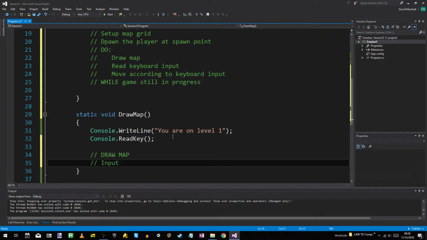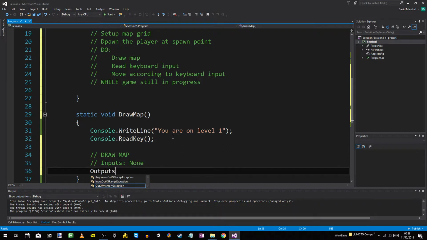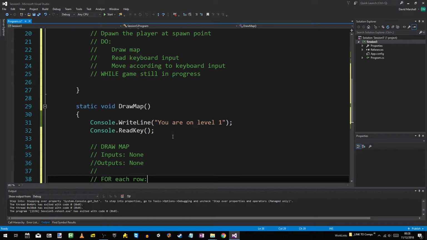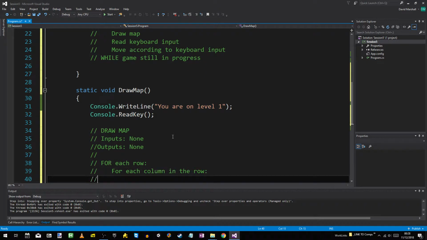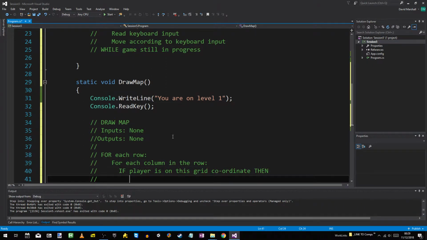So let's put in some more pseudocode. For each row, we are going to go through each column in the row. More haste, less speed. And while we're looking at each column in that row, if the player happens to be on this grid coordinate, then what we're going to do is draw the player.